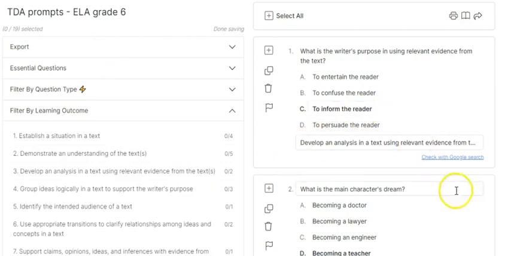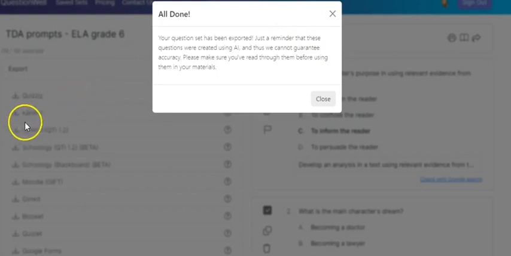But maybe this time you want to do a quick, informal check-in live in a virtual lesson, in a Kahoot. So let's see what that looks like. I did download and utilize this in a Kahoot, and you can see that this prompt does pop up. Obviously there's that last checkpoint where you need to read through the questions to make sure they're accurate.